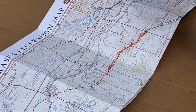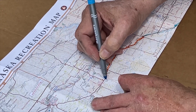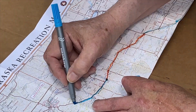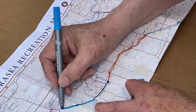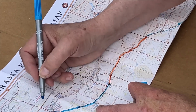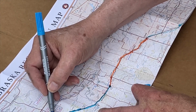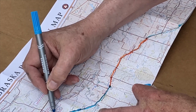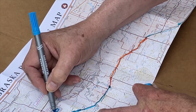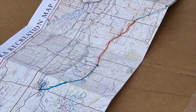Okay, now we're going to map out day 3 of our trip through western Nebraska. We left Long Pine Recreation Area, up through Ainsworth, past Johnstown, past Wood Lake, past Arabia, up to Valentine, and just north of Valentine to the city park, which is a real nice area. Then we came out to Fort Niobrara Wildlife Refuge and did a turn through that park and back to Valentine. That was our journey for day 3.